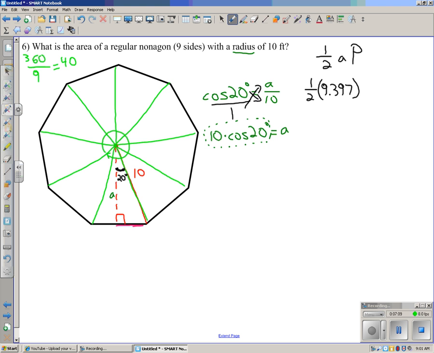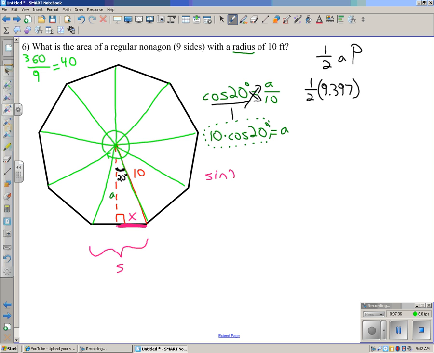I'm going to figure out what this length is. And then I'm going to multiply that length, that pink length, by 2. So that'll tell me what the entire side is. And then I'm going to multiply that number by 9 to get the entire perimeter. Okay, so but first thing is figure out what the heck that little length is. I'll call it x. This is another trig problem. I'm going to use sine this time.